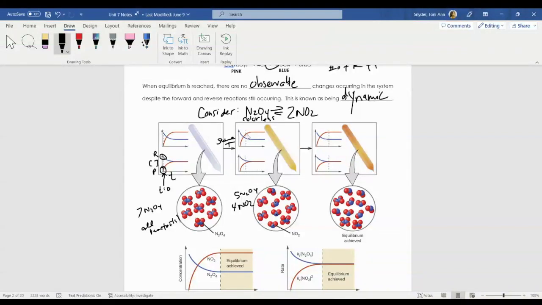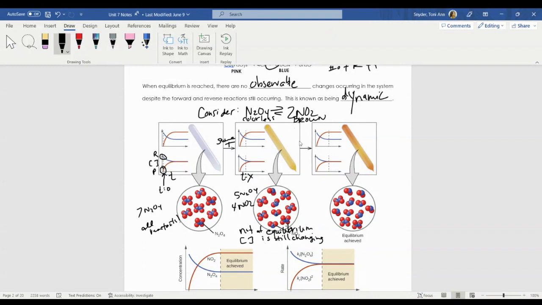So I'm starting to form some products here. However, if I look at this particular graph that shows this particular time, we'll call this time of X. At that particular moment, we still have a change in concentration. So notice how these lines are still going up and down, and that's because the concentration is still changing. We have not yet reached equilibrium in this particular example. NO2 happens to be a brown gas, which is why we're starting to see the color changing there. So at this particular time, we're not at equilibrium, and that's because our concentration is still changing. So I'm going to say not at equilibrium, because our concentration is still changing.